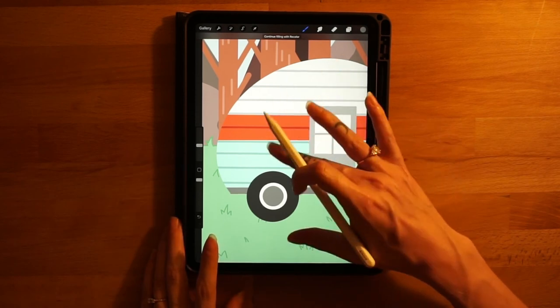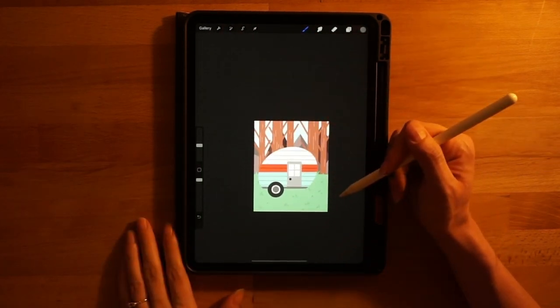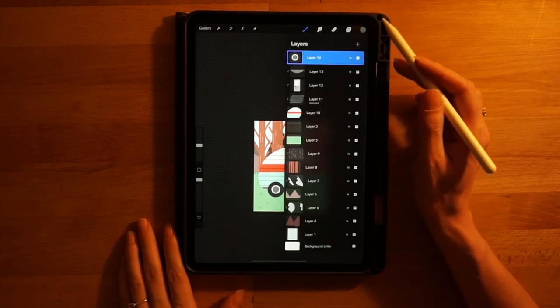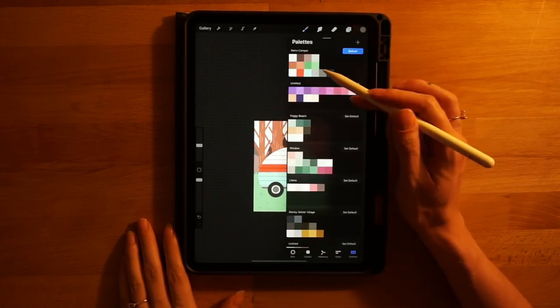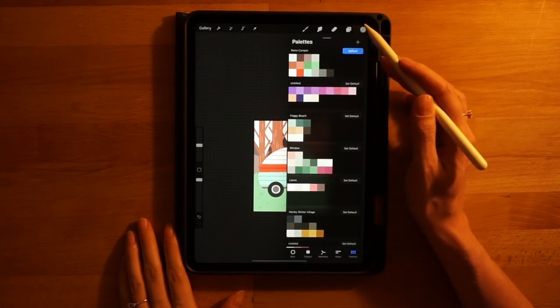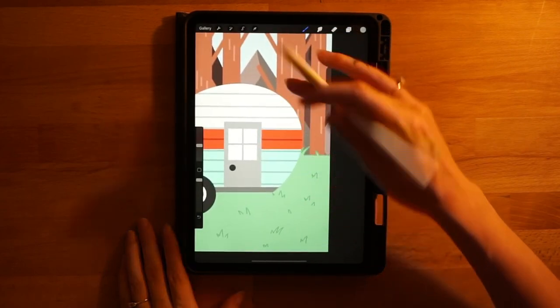Okay, next we are going to make the little tow hitch part of the trailer in the front of it. So go back to the layers menu, find the grass shape that we drew on, and add a new layer on top of that. So it's going to be below our camper layer. Go into the color palette and select the fourth gray color on the last row, the lightest gray. And we're going to use the selection tool again, rectangle and fill. Make sure that's turned on.